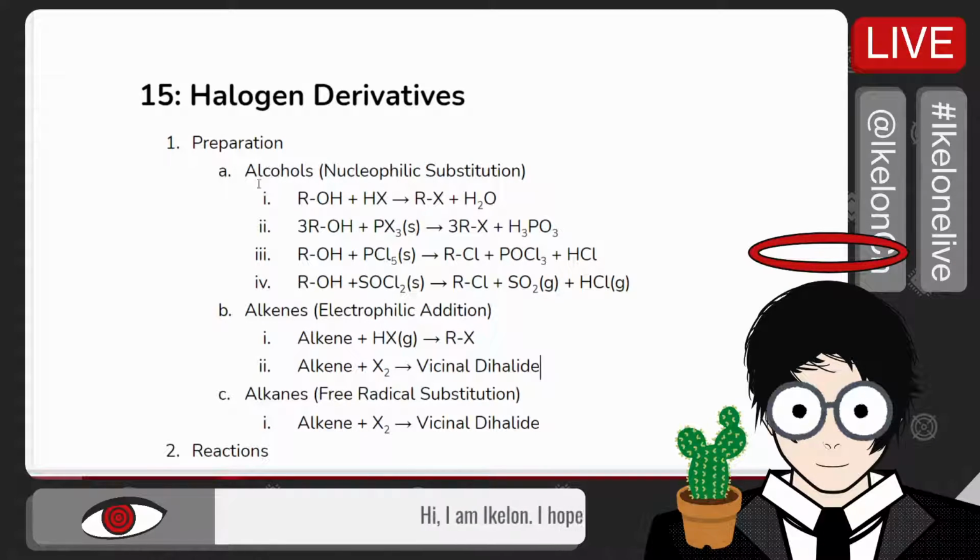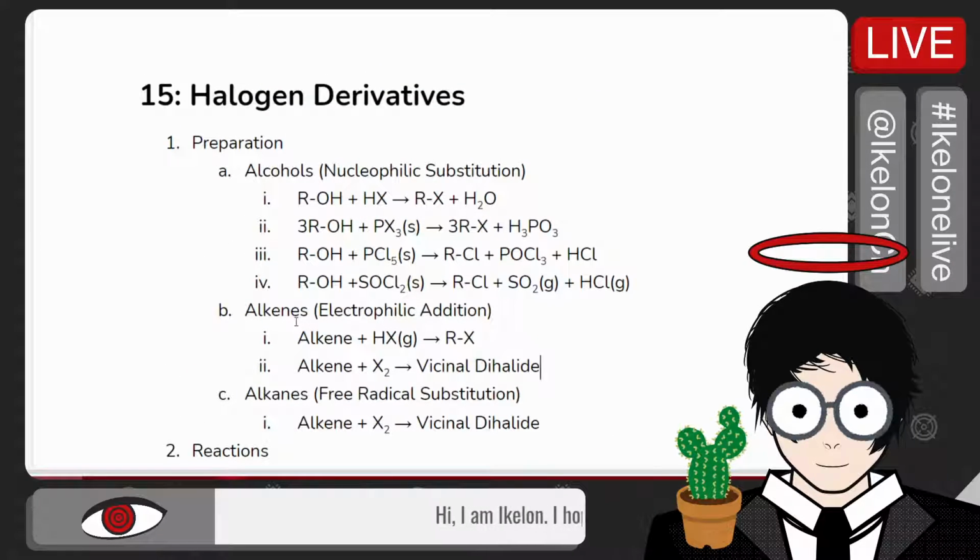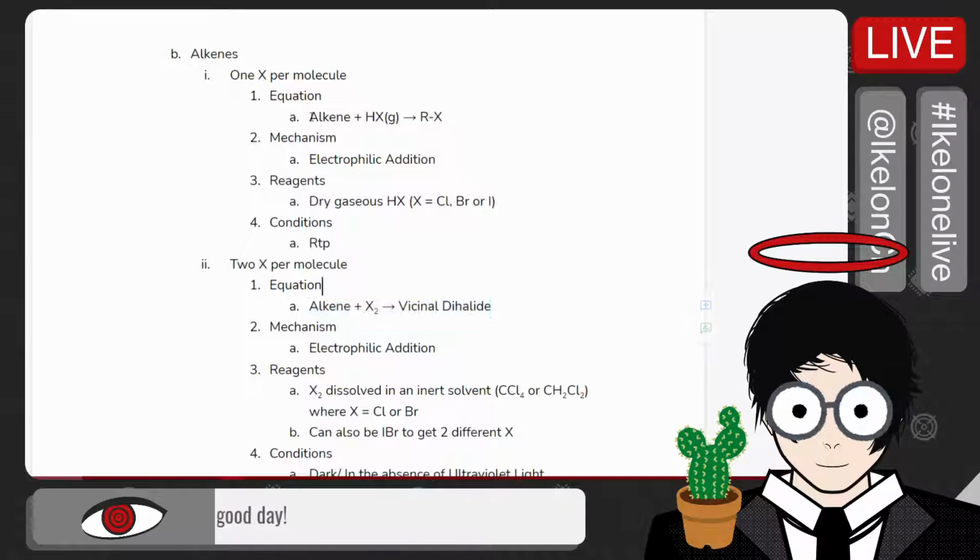So preparation from alcohol goes by this mechanism called nucleophilic substitution. I guess I should explain, but it might be difficult. Well, you can just remember that it goes by this mechanism called nucleophilic substitution for alcohols. Substitution just means the swapping of an atom or a group. And nucleophilic means that the mechanism goes by a nucleophilic reaction. That sounds dumb. I guess I'll explain it in more detail here.